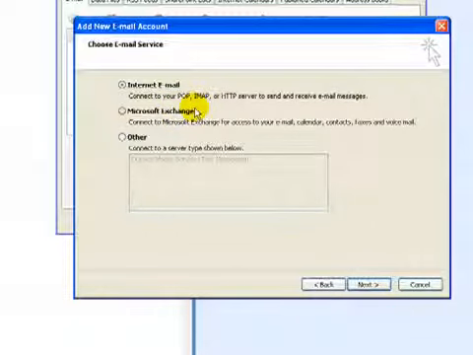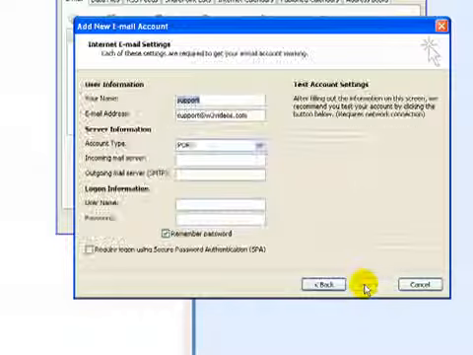Some plans on BigX Hosting do offer IMAP services. They also offer Microsoft Exchange. So if you are constantly on the go and want to be able to delete stuff off your server, off your BlackBerry, from your home or office, I'd recommend going with one of their Microsoft Exchange programs. They're extremely valuable for the business person who's on the go and deleting emails off their PDA and has to make sure that those emails delete off their office and all of their other computers. We're just using POP, so I'm going to press Next.